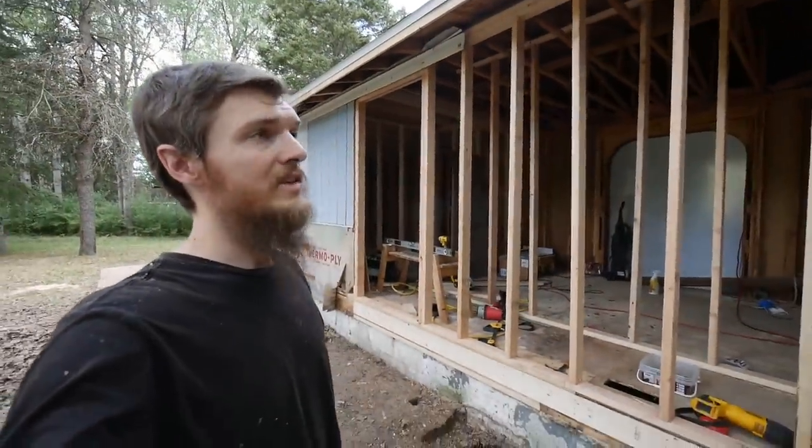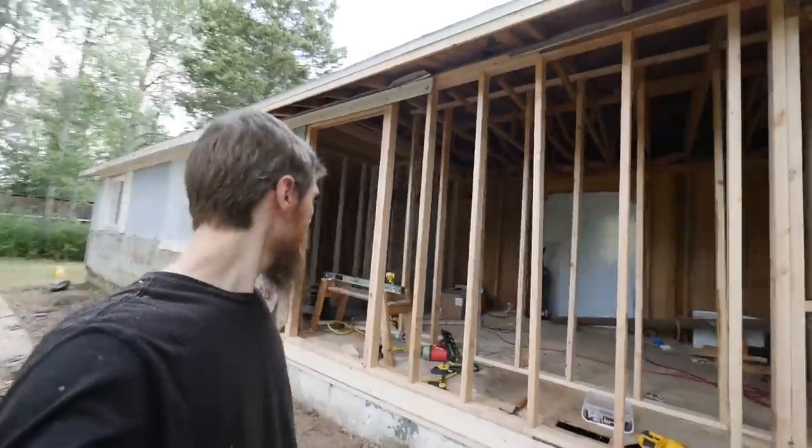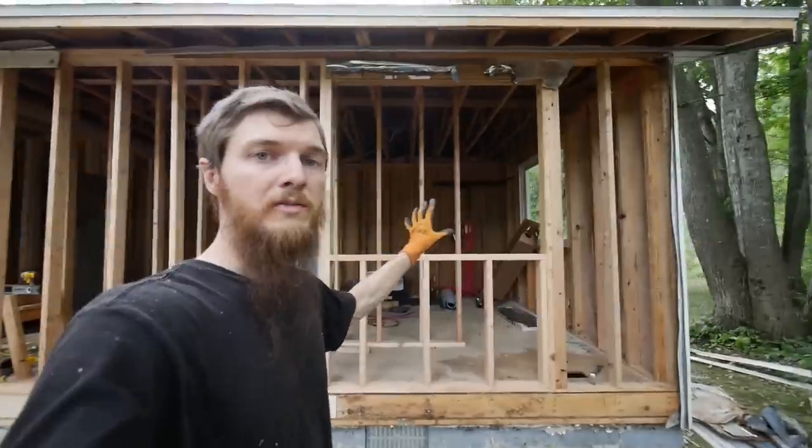This is coming out really good. I'm glad today's going smoother than yesterday. We got our front door framed right there, so about where it was originally. And we got our new smaller window framed.